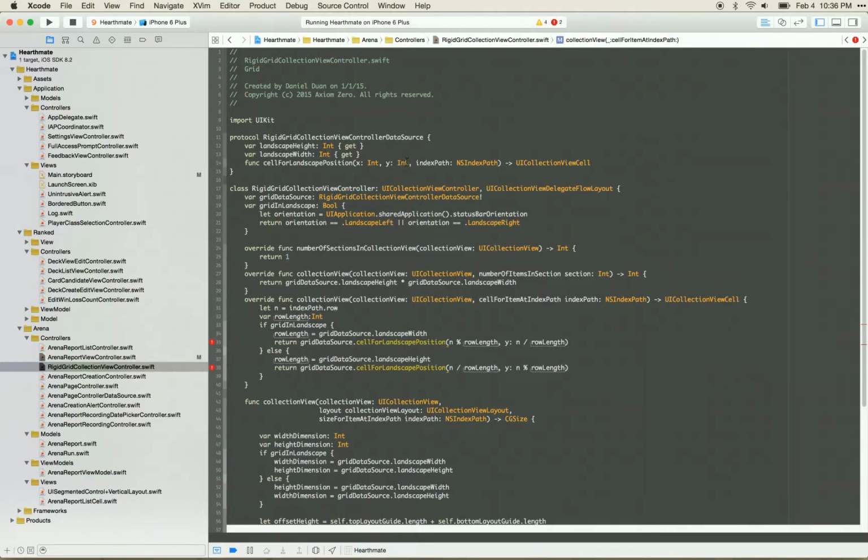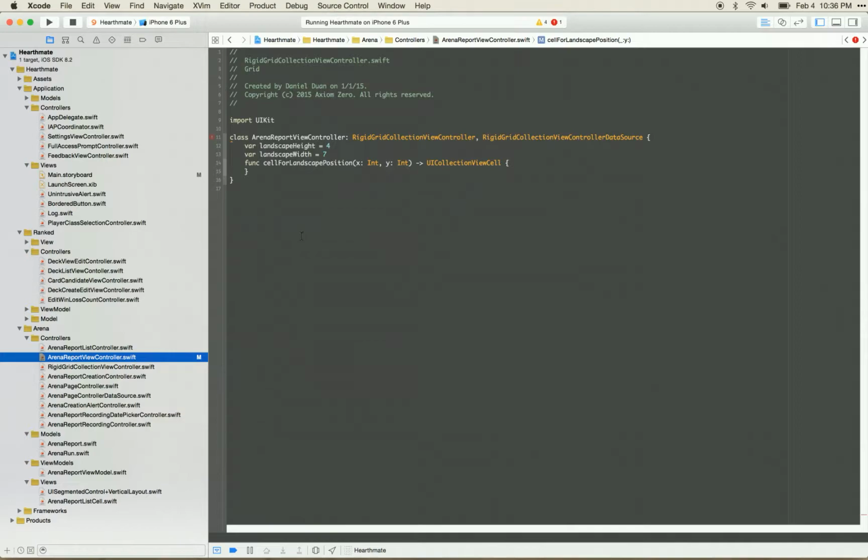So where I actually call it, I will give it the index path. Index path is index path. Okay. So that's that. Going back to here, now we do have an index path.